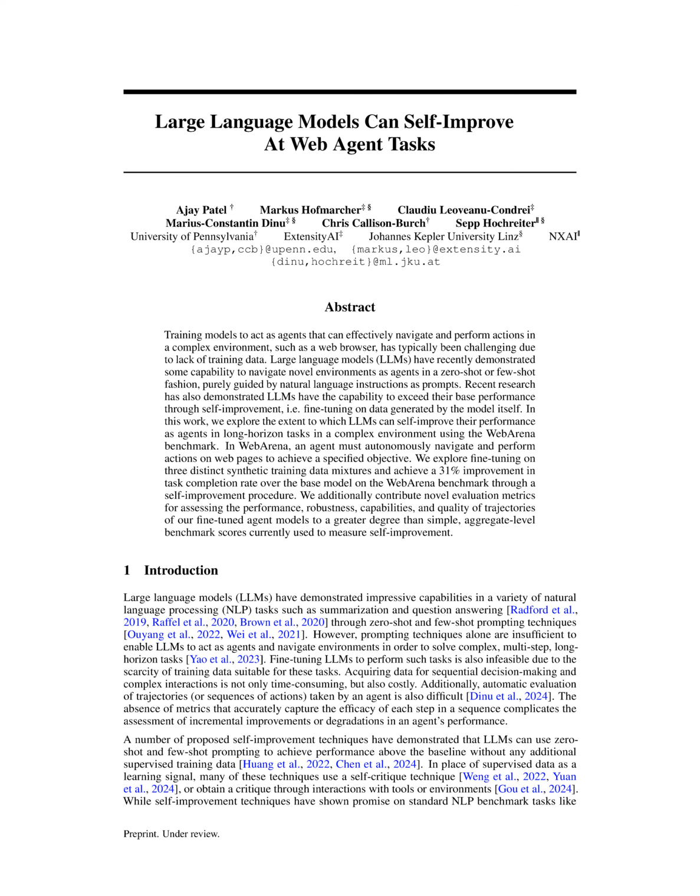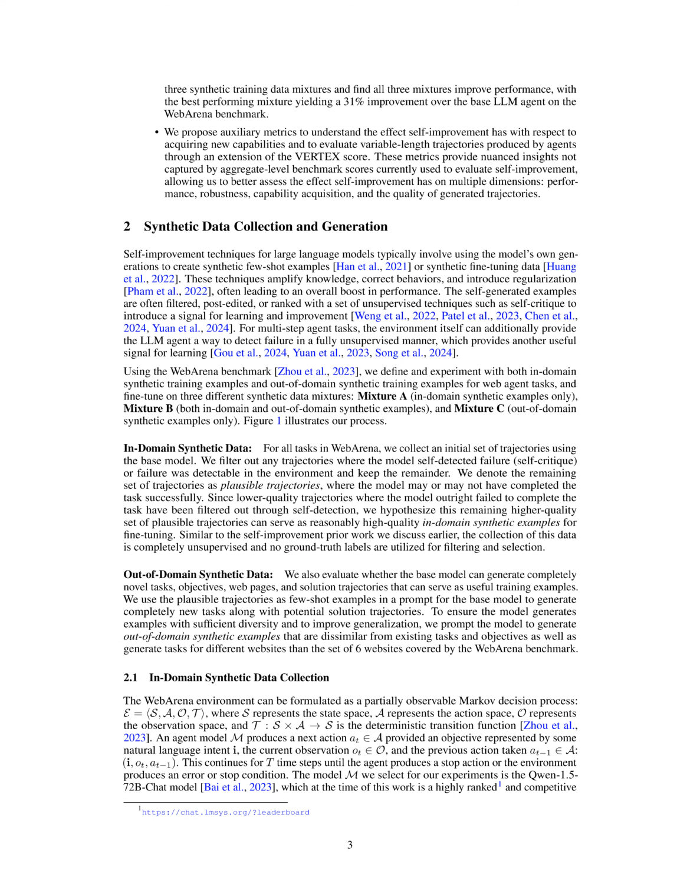The use of synthetic data also provides a cost-effective and efficient way to train models for tasks that lack sufficient real-world training data, as acquiring data for sequential decision-making and complex interactions can be time-consuming and costly. Overall, synthetic data for self-improvement in large language models offers a way to enhance performance, acquire new capabilities, and improve robustness in a variety of tasks and environments.